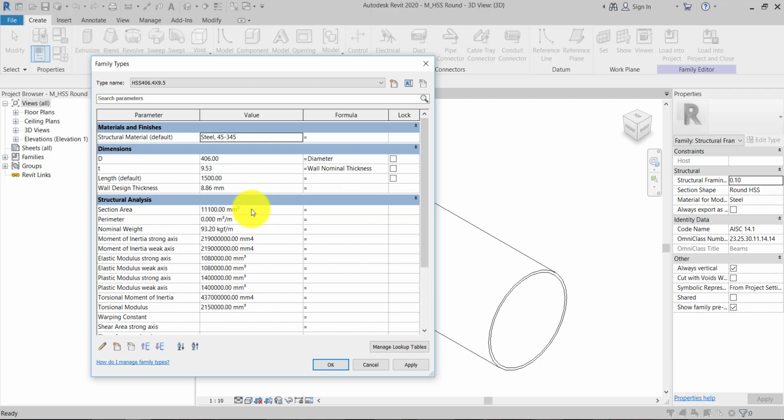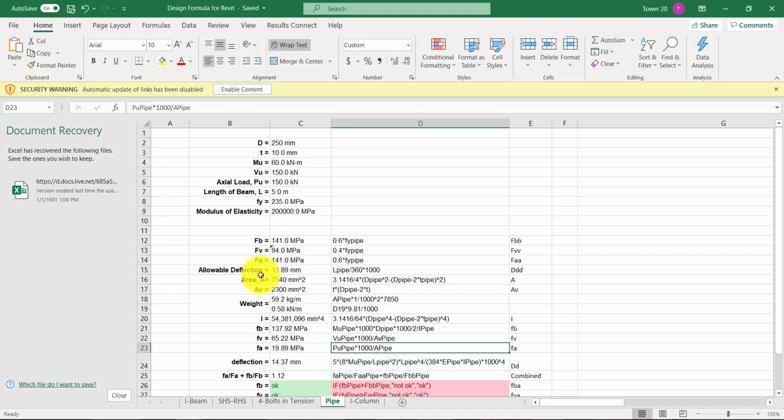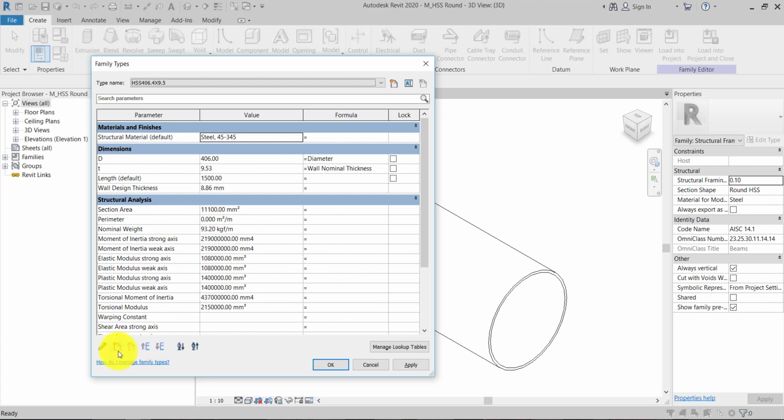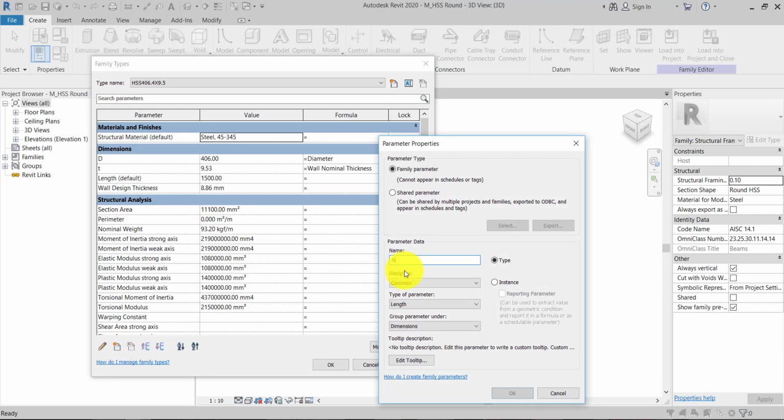Now let's create the area parameter. Let's just say it's A. Okay, A, and go to area under the type of parameter. And as you can see, it automatically changes the group parameter under to analysis results.